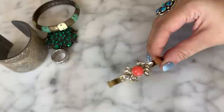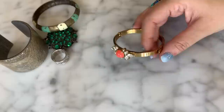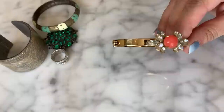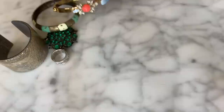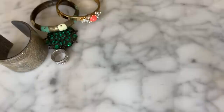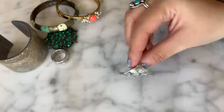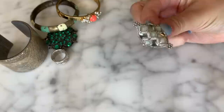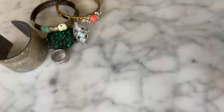This looks like a gold-tone statement rhinestone bracelet and it says Juicy Couture. It's got a push-clasp closure, a really cute peachy cabochon center surrounded by rhinestones — in decent condition. Juicy Couture still sells well for me. Then I have what looks like a little costume jewelry piece — silver tone with what looks like a faux moonstone. It's not magnetic, but it just has that look where you can tell it's not sterling silver.